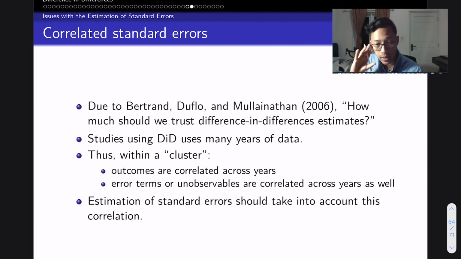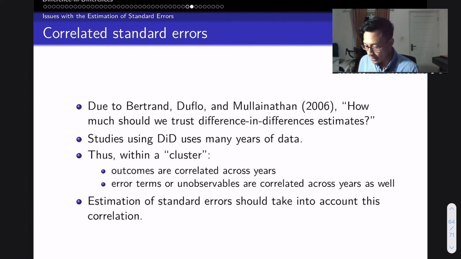But I just wanted you to have that research design mindset that I have to be very careful in estimating a DID model, particularly if you have outcomes that are correlated across years, or if you think that the unobservables are actually correlated across years. It's actually more conservative to assume that, so we can always apply the cluster robust standard errors.